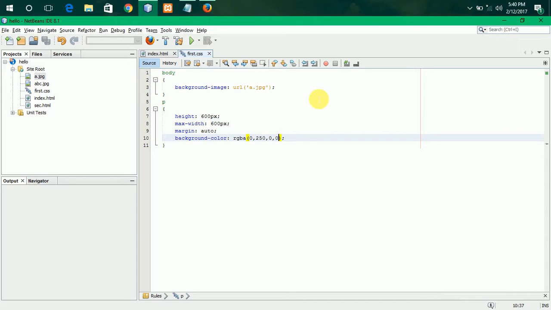Now guys, I am going to get into HSL colors. HSL stands for hue, saturation and lightness. I'm going to give the values for that. Hue is a degree on the color wheel, between 0 and 360 degrees. If it is 0, it is red. If it is 120, it is green. If it is 240, it is blue. We need to give the saturation in percentages. It is 100% if it is full. And I am going to give the lightness percentage. If it is 0%, it is dark, that is black. If it is 100%, it is white.